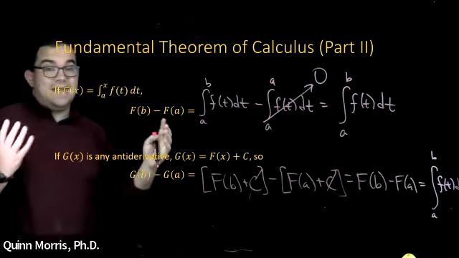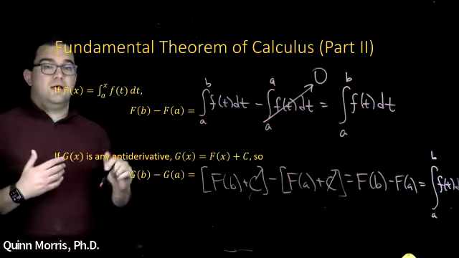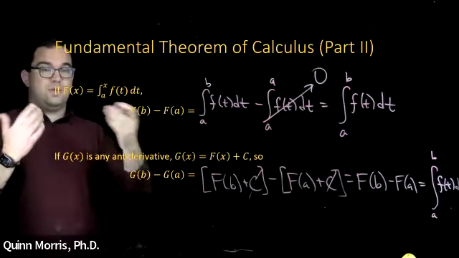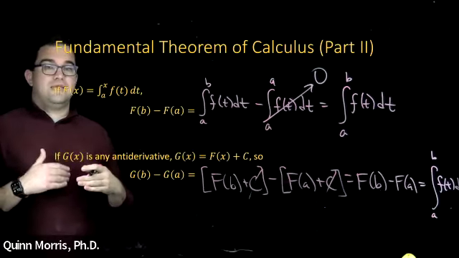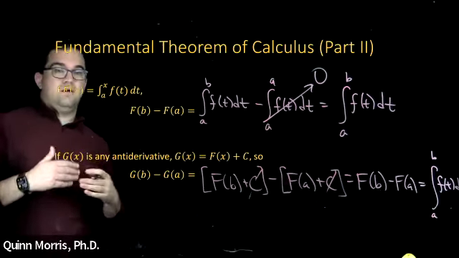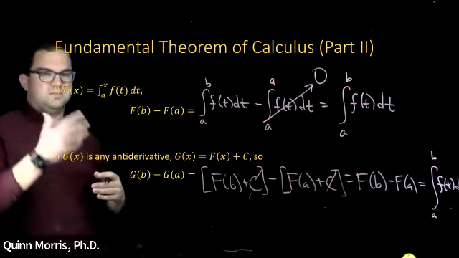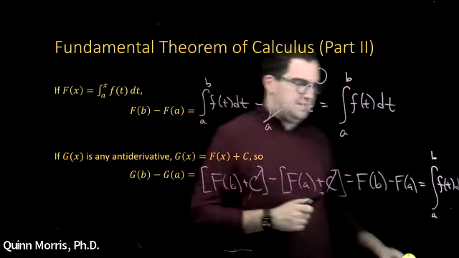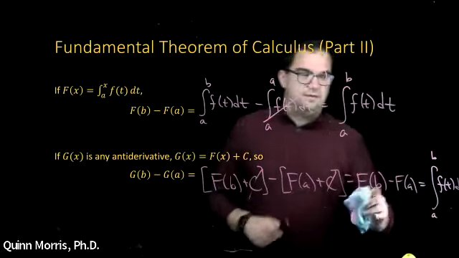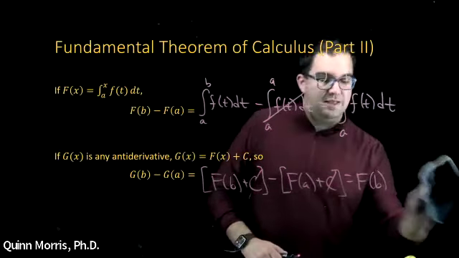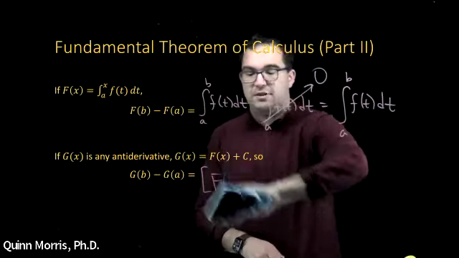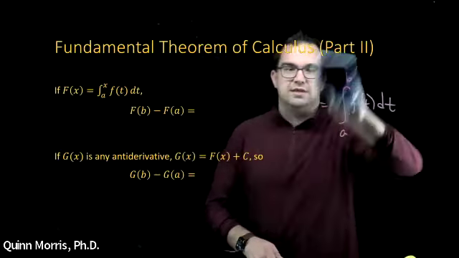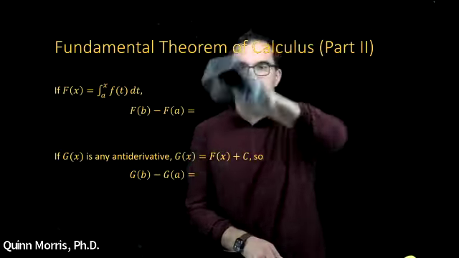So in fact, for any antiderivative function, if you take that antiderivative and evaluate it at the two endpoints, that will give you the integral from a to b of the other function that's sometimes referred to as the primitive function, little f of t. All right, so that's why it's true. Now let's see the fundamental theorem of calculus part 2 in action and actually use it to calculate some definite integrals.